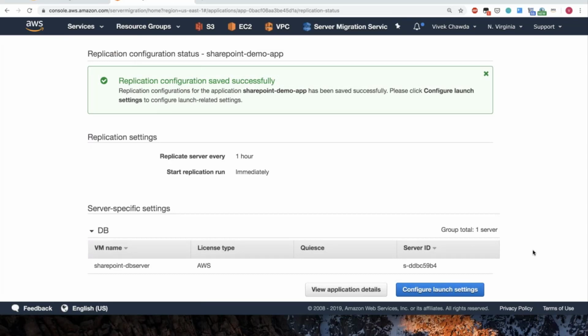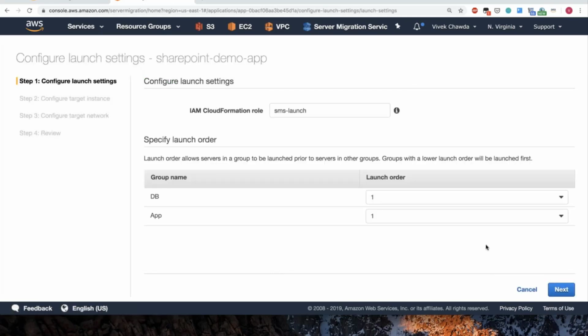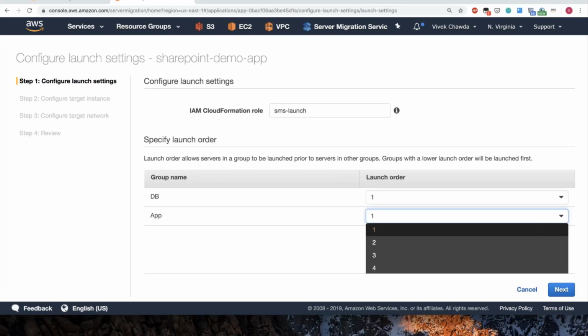When we are dealing with application migration, an important aspect is how this application will be launched into EC2. So let me define launch settings here. The first launch setting is around the order of deployment. So when I'm migrating SharePoint, I want to launch the database first and the application server second.